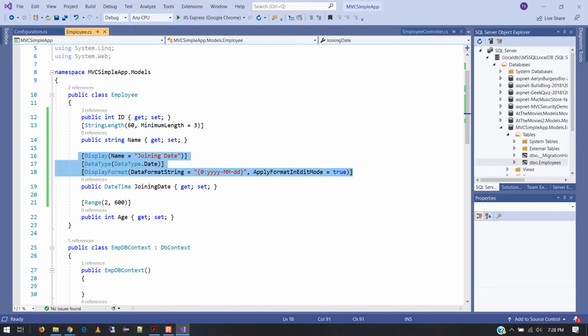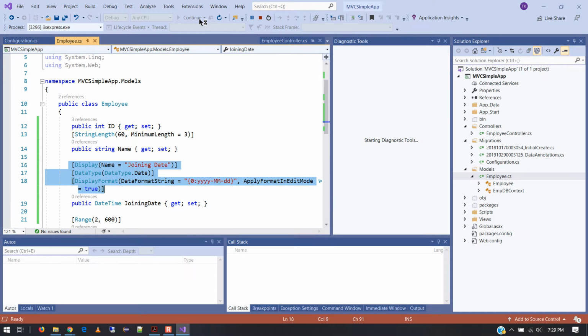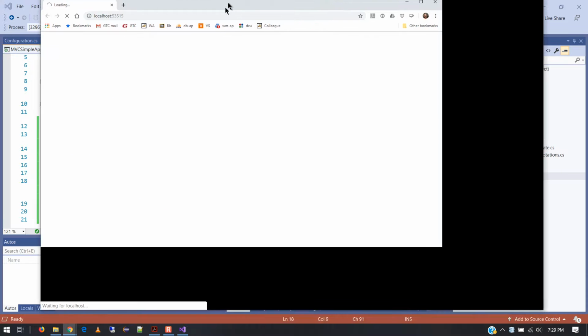All right, and then they want you, of course, to test this. So I'm at the bottom of page 132 right now, trying to do a test. And what we want to do is put some invalid data in here. One thing that we could test, for example, is that if we only put in 2 characters, it might break the name. So let's go ahead and run this. Let's see what happens. Let's get the browser back over where it belongs.